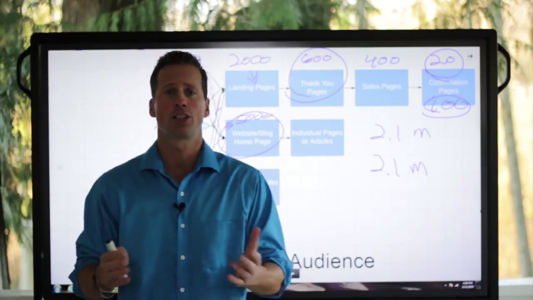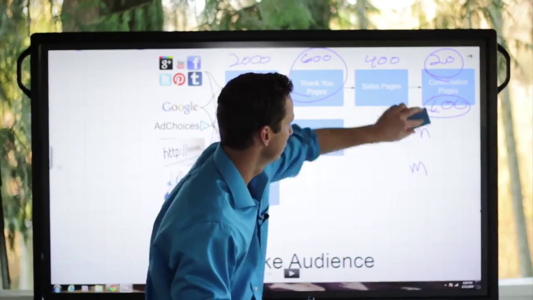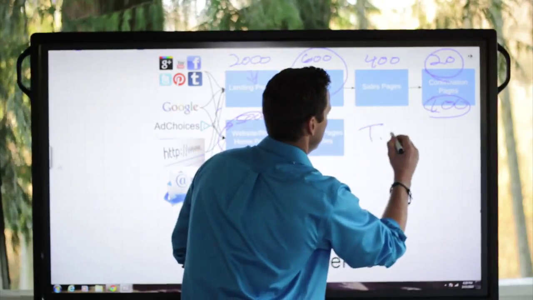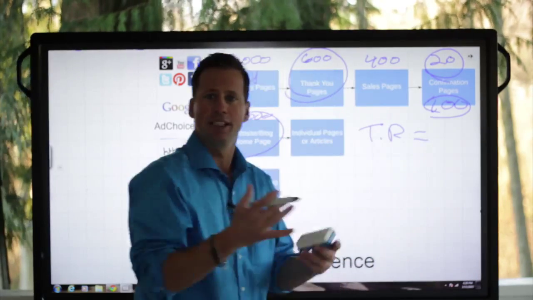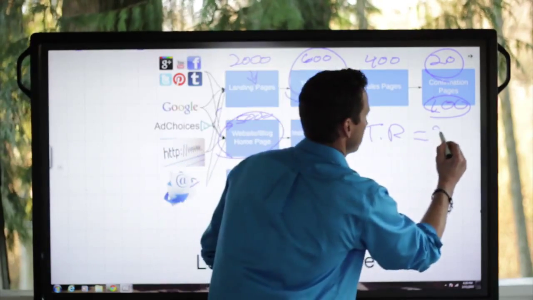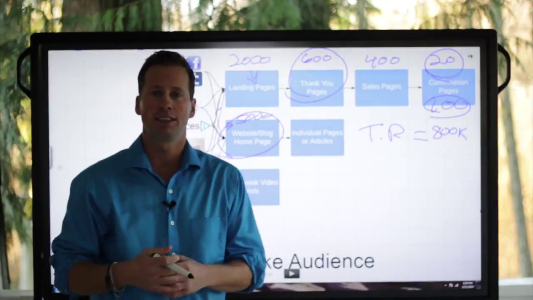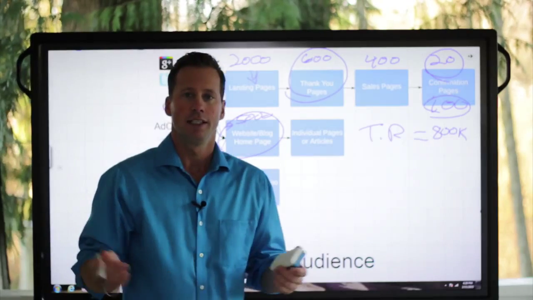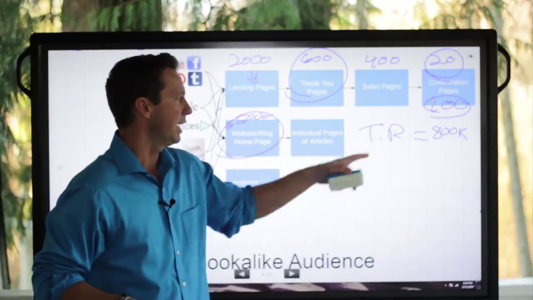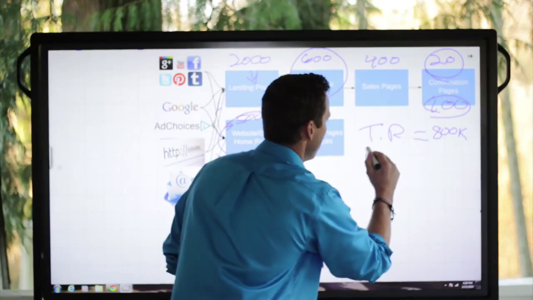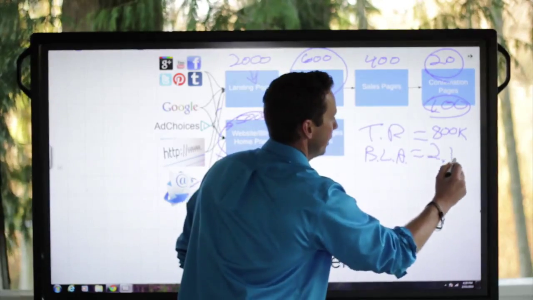The cool thing you can do now, though, is say, hey, I want to target somebody that likes Tony Robbins, within whatever your age range or demographics are. Let's say you have 800,000 people that like Tony Robbins, that live in the U.S., that are between maybe 35 and 55 or something like that. But then you say, hey, I also want them to be in my buyer lookalike audience, which might equal 2.1 million.